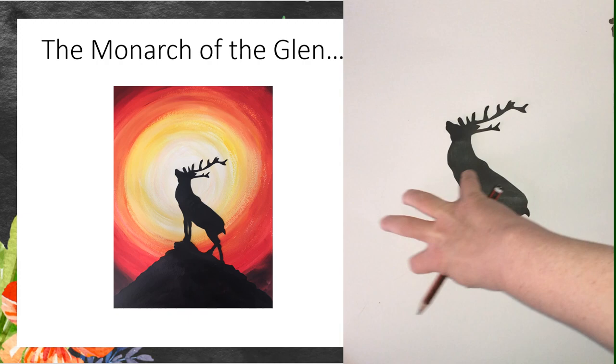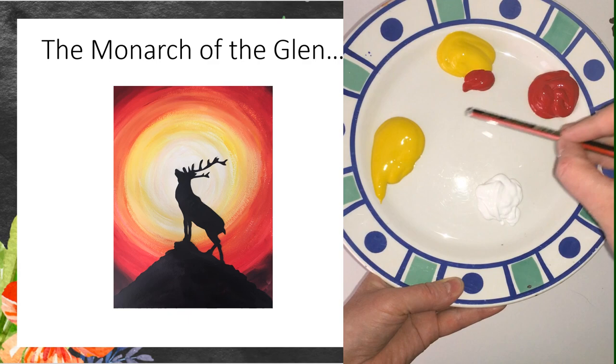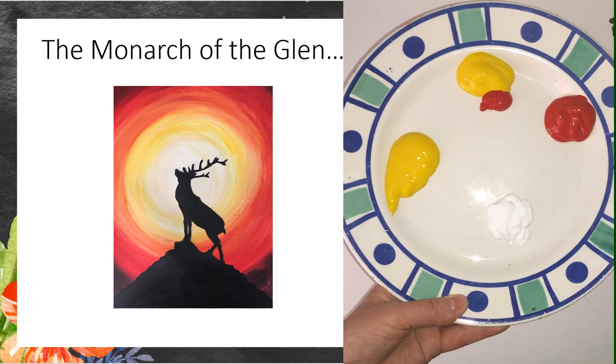These are the colours that I'm going to go for: white, yellow, and I'm going to pop a little bit of white in that just to make it opaque. And then I'm going to use some orange. You can see how much red I've got to yellow, not very much. I'll probably put a little bit more white in it, and then a bit of red just at the corner. You can also add a little bit of black just to make that red a bit darker in the corner, but it's really up to you. Okay, I'm going to do this in time lapse.